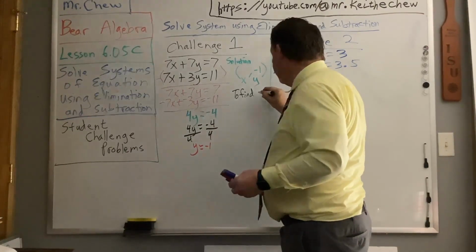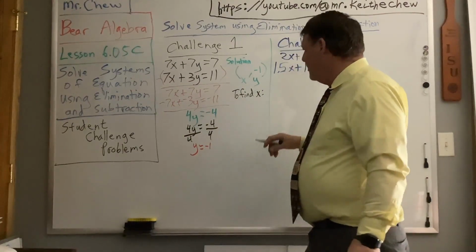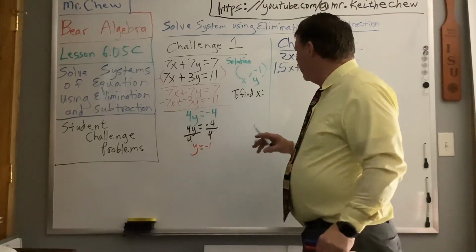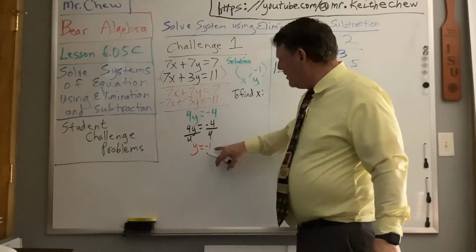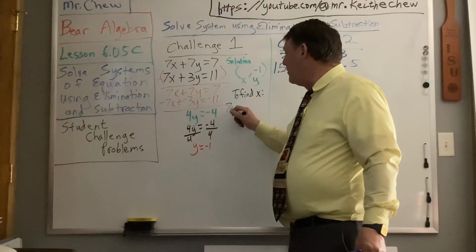And yes, I did find that mistake. Did I do it on purpose? I don't know, you have to decide. Because I always want you to be able to go back and check. So to find my x, I'm going to substitute the y into either one. I'm just going to use the top one. It doesn't matter which one.